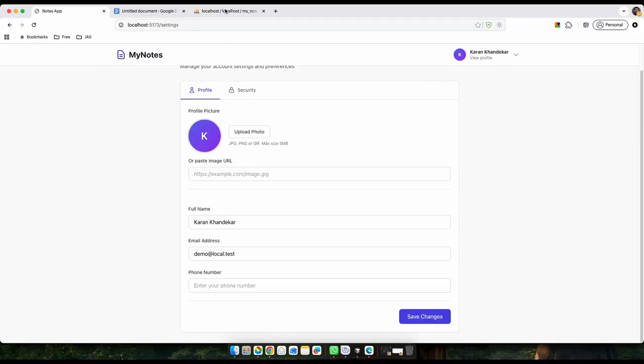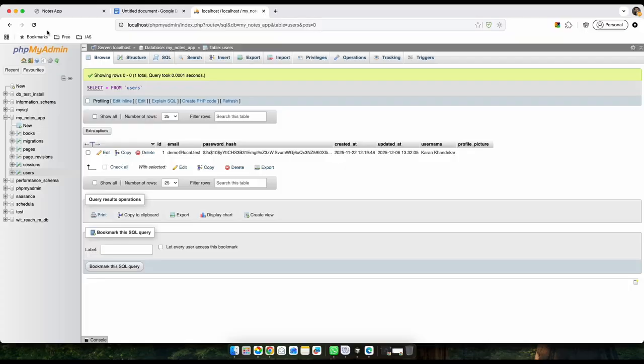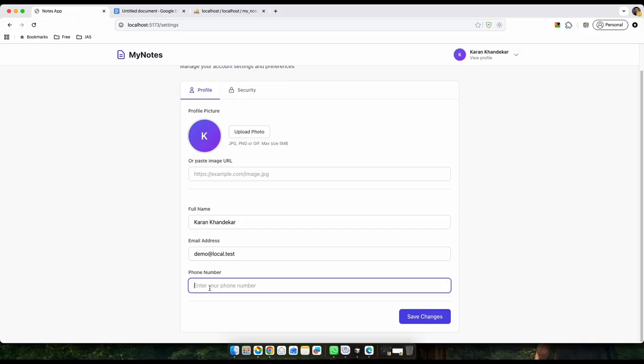So let's come back to the local server, and right now we don't have the place to see the phone number being saved. I will refresh this, and there we go. We have a place now, phone number. Cool. So now we can save the phone number as well. Shall I give my real phone number? So my phone number is again 9876543210, which again you can't call me on.